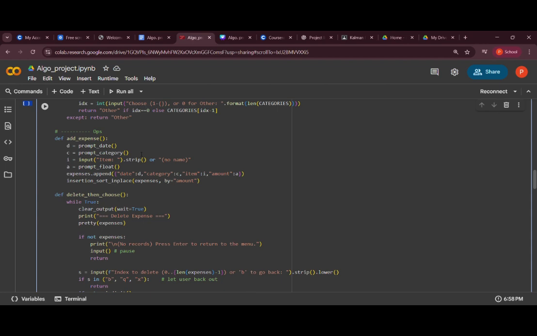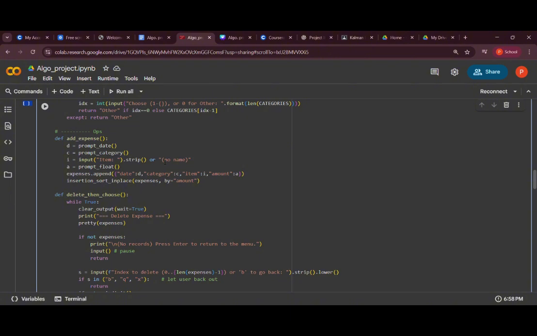The next one is item, a free text string. If blank, we store no name. And the last one is prompt float, which loops until it gets a positive numeric amount. This is front-loaded validation, so we never insert bad records.